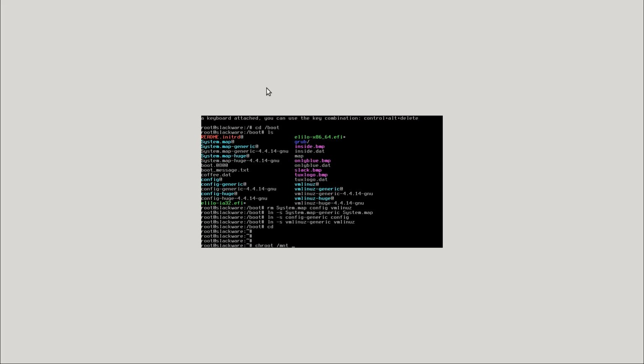So I'm going to use chroot to run this command as if the root and the environment that is living in root is actually under /mnt. So I'm going to chroot /mnt, and then I'm going to run the program /usr/share/mkinitrd/mkinitrd_command_generator.sh.